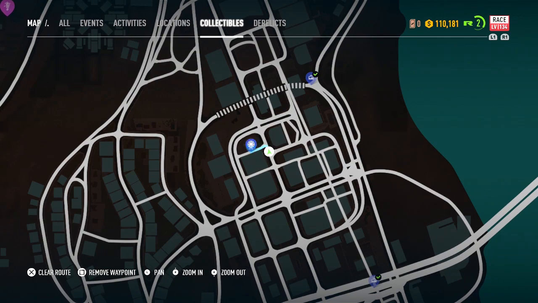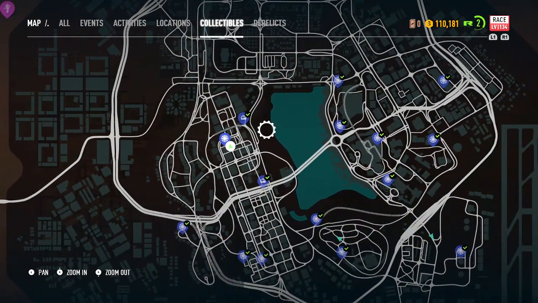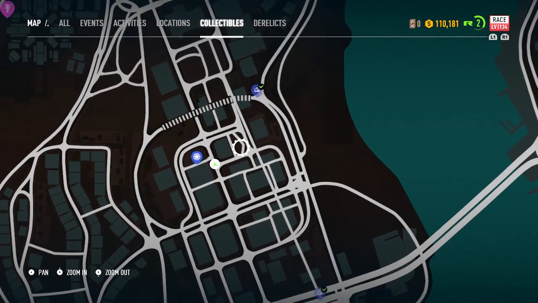Gambler Chip 13 is a bit southwest from the previous billboard. From the location shown on the map, drive into the small alleyway to collect the chip.